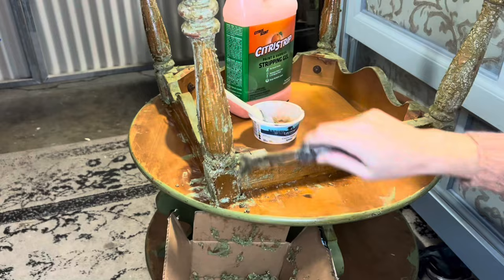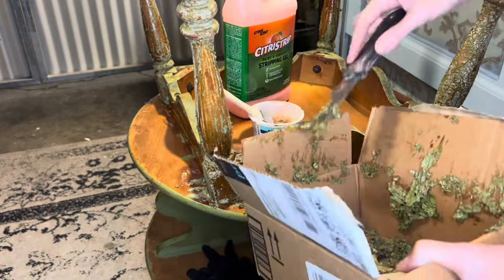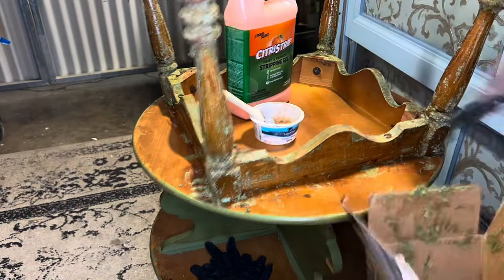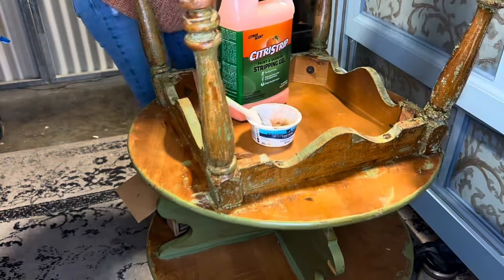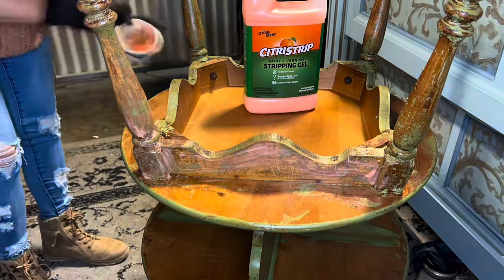This scraper here is like a multi-tool scraper and it has a curved surface on the edge. I do recommend those when you're going around the edges — they help so much. I actually got this one at the dollar store, so you don't even have to look hard for them. They have that little round cutout on the side, and it does help for going around those rounded surfaces.